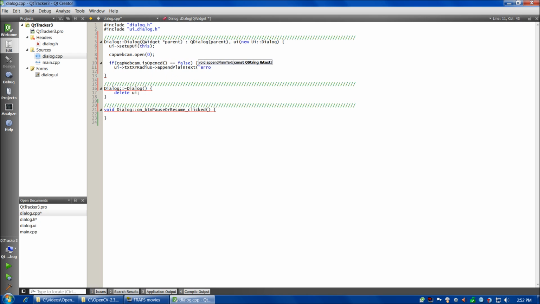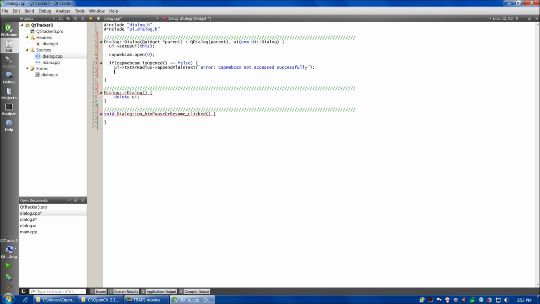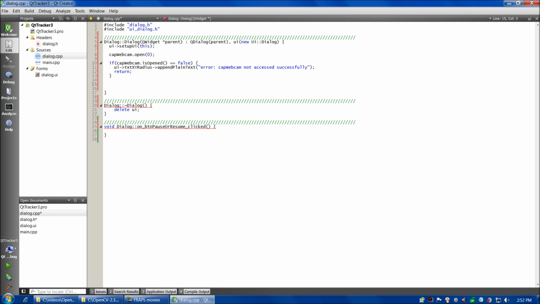So then we'll say error: cap webcam not accessed successfully. So that will show in the text widget if, for example, the user forgot to plug in their webcam, or if the operating system didn't detect a webcam was plugged in or anything along those lines. And then we'll return. Once we know we have a webcam connected, we're going to start the timer control.